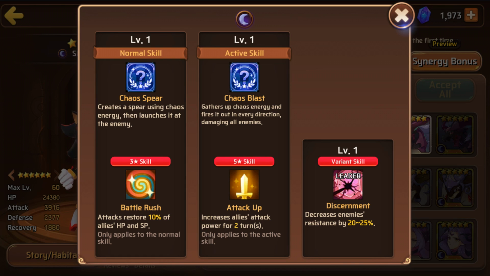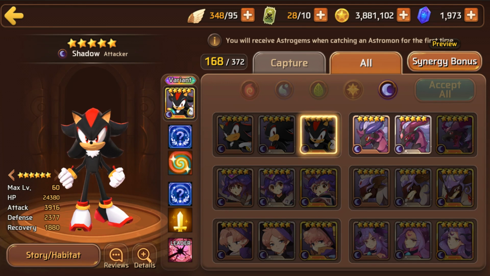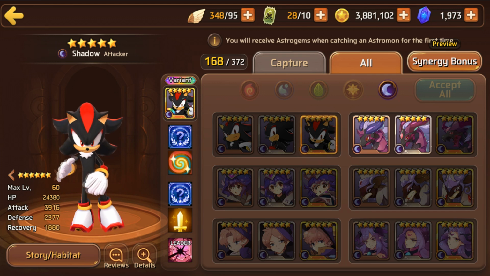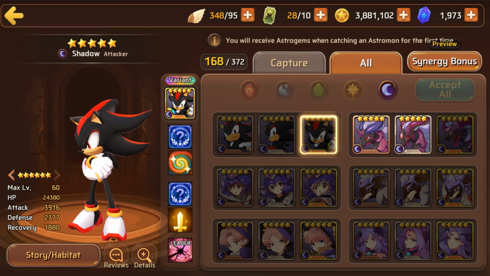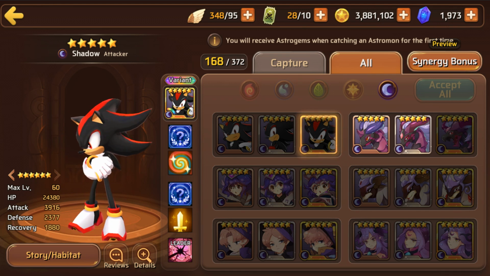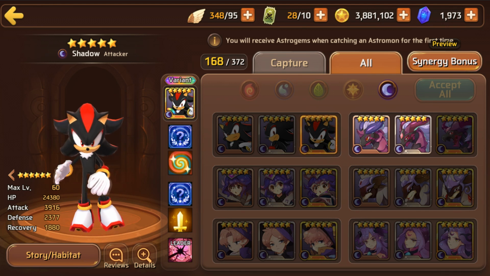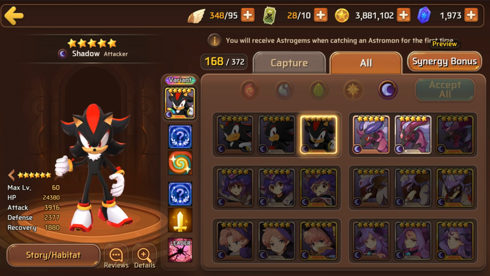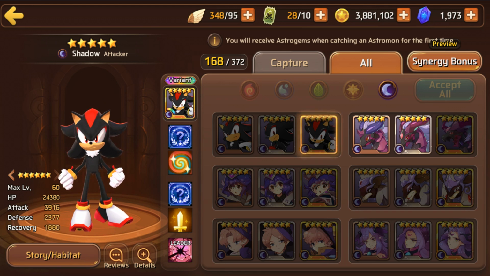Increases allies' attack power for 2 turns, but it damages all the enemies. So it's an attack up that hits the enemies, and then it increases your allies' attack at the same time. And maybe because of the attack up, it might really work out for your team. He might run really well with a lot of dark teams. I mean, people don't use dark teams as much anymore, mainly because of all the crit resist trinkets. But dark teams are still pretty good, especially on the special PvP weekends.